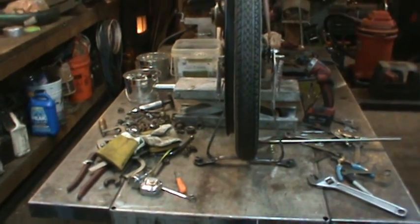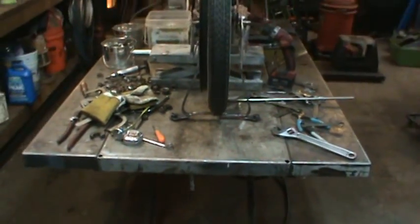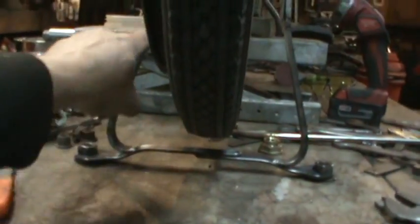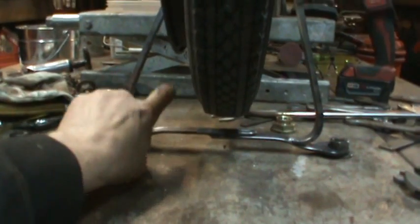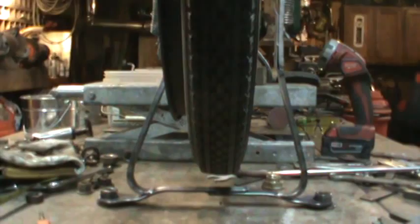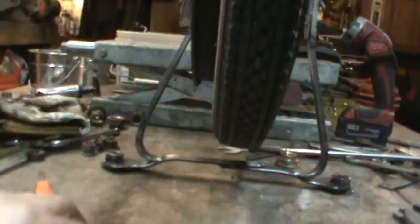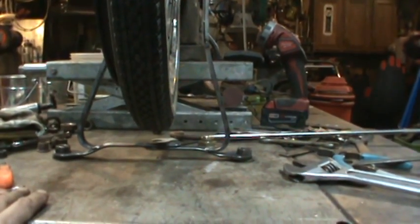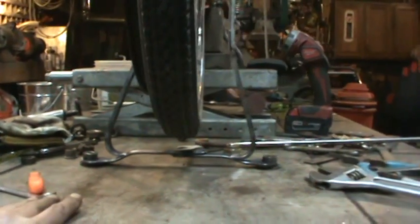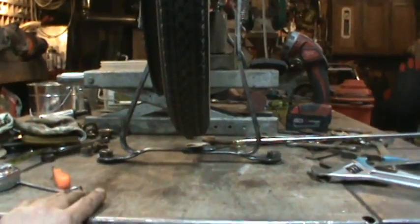It probably actually even looks the other way because of the spacing here, the gap, and then the big gap on the other side. Now, the other thing I have an issue with now, it's got a bit of a wiggle because all this stuff is flexible, so now I have to go and probably tie these back together again, because you can see the bike flexing on it, plus it's flexing on the weld. So I'm going to go do something about that and see if I can stiffen that up a little bit and regain some structure. Alright, let me go attack that.